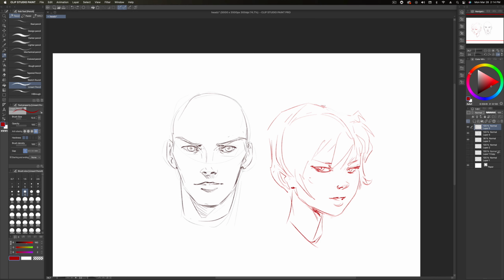This is more for you if you have some basic drawing skills, but sometimes heads elude you, or you want some extra tips or some things to make it better. So you see what I'm doing here is drawing in some occlusions under the ear, under the neck, emphasizing the eyes, drawing in some freckles.